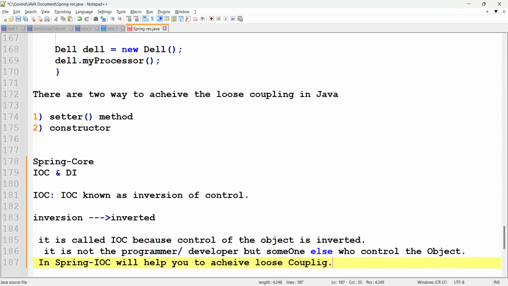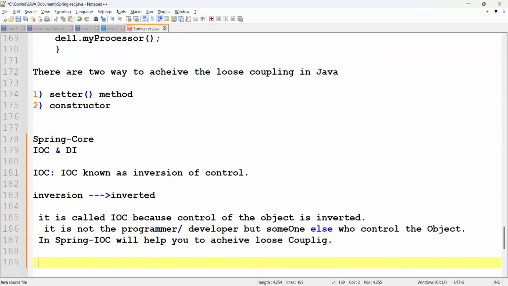Like what all the responsibility of IOC is. We'll again discuss this once I start discussing the life cycle of the beans. So I will talk more about the IOC once I go to the topic of the life cycle of the bean. But for now, just understand the IOC will help us achieve loose coupling. Using the IOC, I am not going to create the object. Someone else will create the object for us. I hope this is clear.